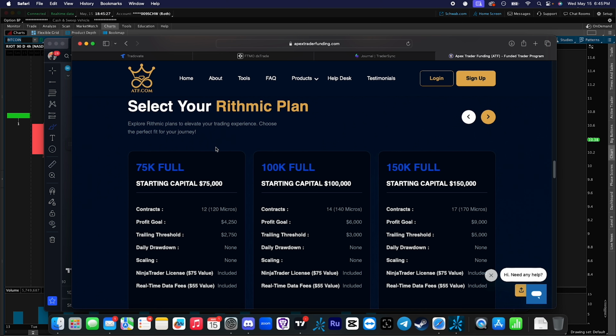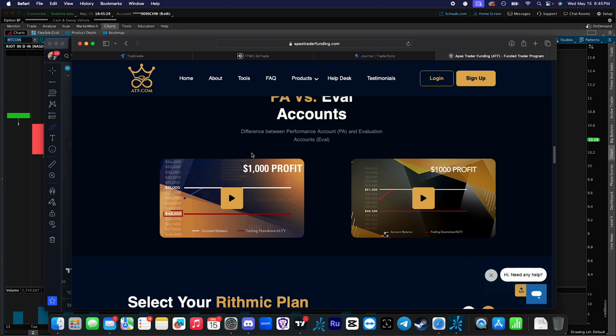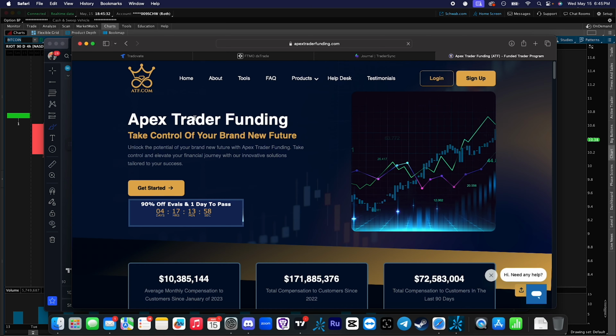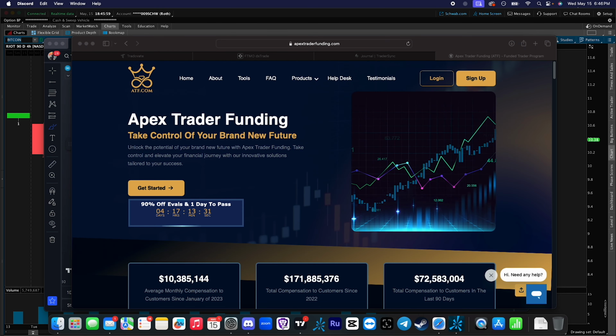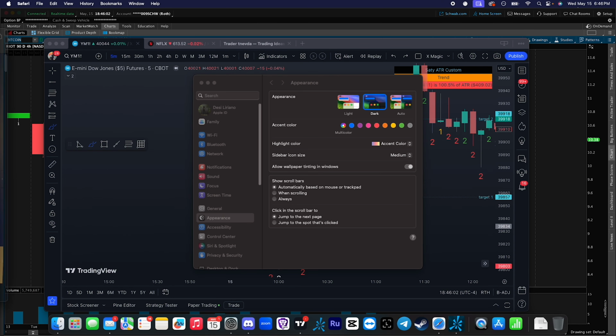And then the 1 day pass, I was seeing that some people were a little confused on that. It doesn't mean that you need to pass in 1 day. That means that they allow you to pass in 1 day. Generally, they require you to trade a minimum of 5 days. So in this case, with the promo, if you pass the account in 1 day, then you're good to go. You don't need to trade the 5 days for the evaluation stage. That makes sense? Yes, thank you. Of course.